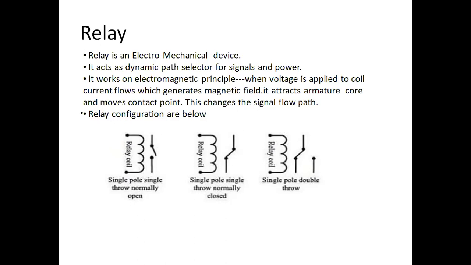Okay. Moving to the third, that is the single pole, double throw relay, which has two paths for information flow. In the first two categories, I am having only a single path for the information flow. But in the third category, we are having two paths for information flow, and those can be selected by energizing or de-energizing the relay. Okay. So this is all about how we are configuring the relays.